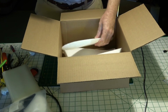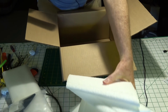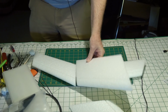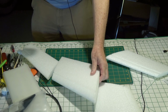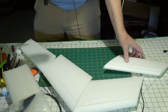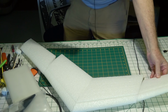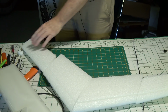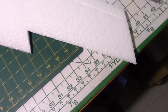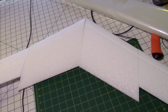Yep. And here's the wing. Wow. Now that's strange. Let's get this out of the box here. Let's see. This probably goes like that. Probably pretty much a no-brainer. Yeah, that goes there, and then this goes here, and then this goes here. And then I guess you gotta provide your own control surfaces here, unless they're somewhere else. I don't see them. So it looks like you gotta make your own control surfaces out of something, probably some basswood or balsa wood. I'll have to find out about that and see what I got to do.